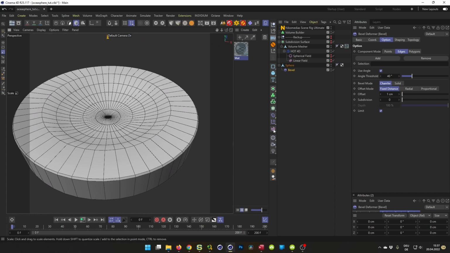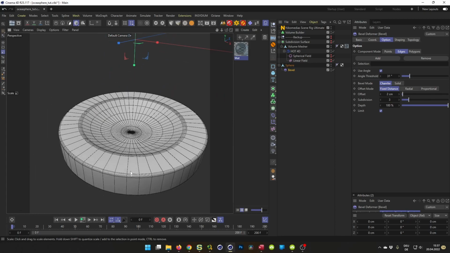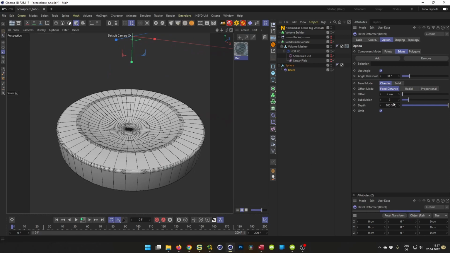You see it only works here because I have here my angle threshold at 40 degrees. This is nice, I want it like this. So here, and make it 3. I'll simply go down here with 40 degrees until I see the next, and that's it. Have everything I need. Give it one more, we are splendid.